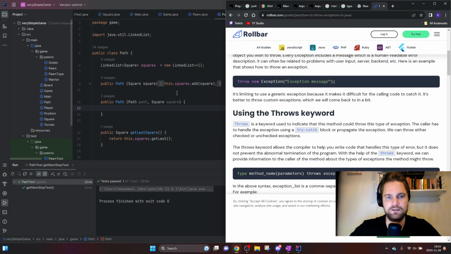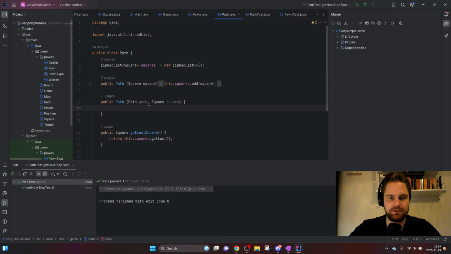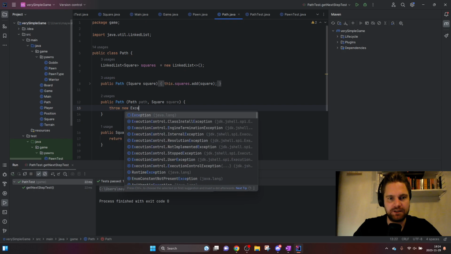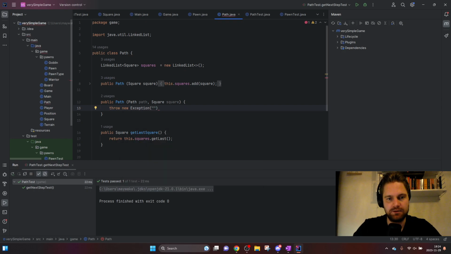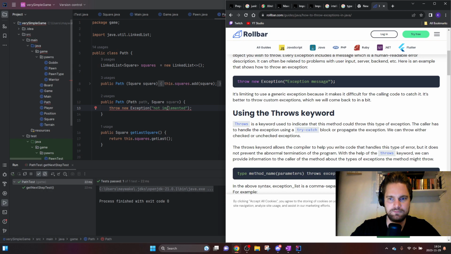Throw new exception not implemented. This doesn't throw.